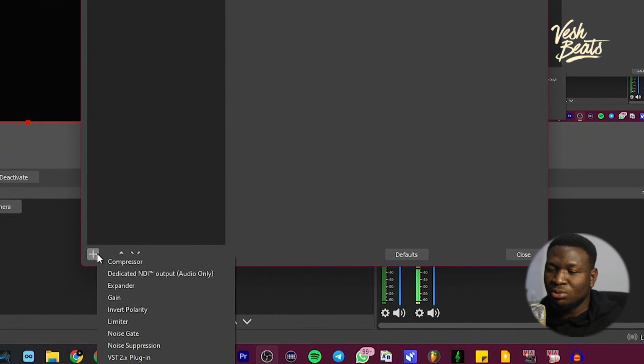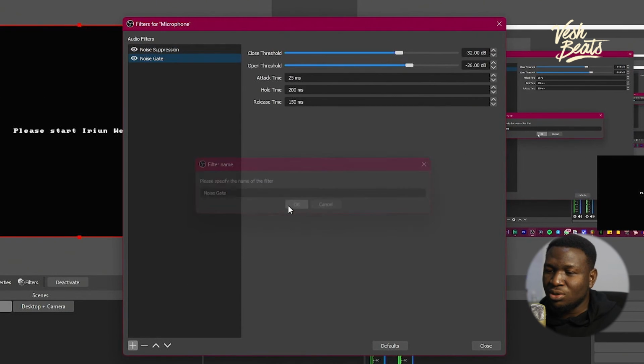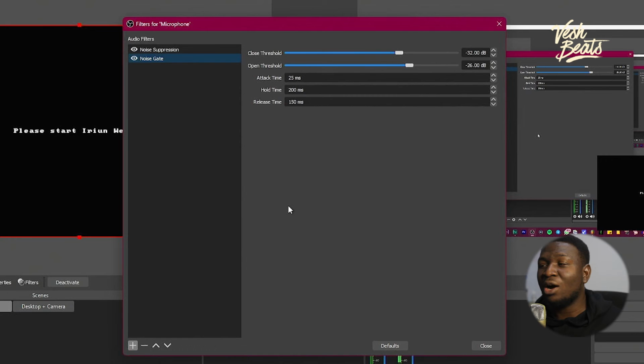And the next thing I also like to load, not all the time, is a noise gate. What the noise gate does is that it acts basically like how your gate works, if you're using gates in music production, and also the literal meaning of a gate. It opens up when your mic level gets to a particular dB. It opens up the channel for audio to come in, and when your mic level comes down below a particular decibel or threshold, it closes up the gate so that noise does not come through your microphone.